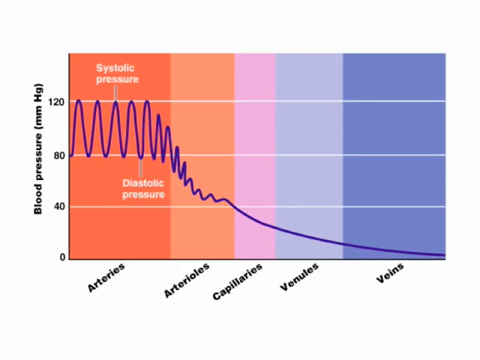So taking a look here, we've already mentioned in the lecture on blood vessels that the closer a blood vessel is to the heart, the higher the pressure. So we know that arteries are leaving the heart. They're under the highest pressure. You can see that in arterioles, it starts to dip down as far as pressure goes. Once we get into capillaries, it's significantly lower, and virtually there's no pressure in veins, which is why we have the three mechanisms in place in order to get the blood back to the heart.